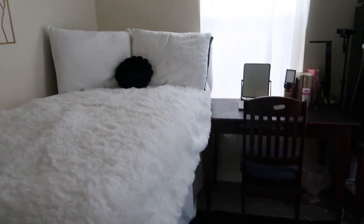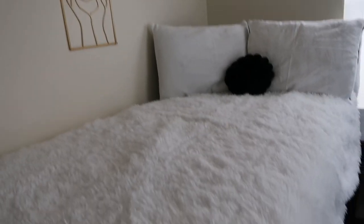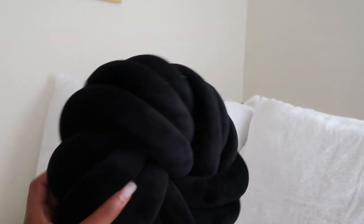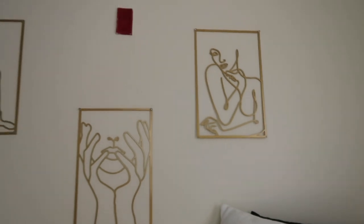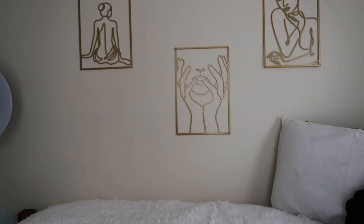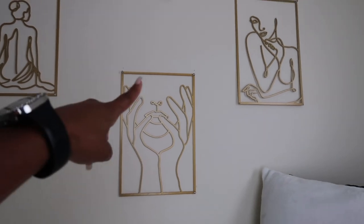As you go to my bed — this is literally my bed, y'all. I want to keep it really simple. I got this fur duvet cover that goes on top of my comforter, and I got this from Amazon. I got this knot pillow — I think it's really cute, a cute accessory for my bed. The pillow cases came with the comforter set, and then I got my regular sleep pillows and a long body pillow in the back. For wall decor, my colors and theme is white, black, and gold — aesthetic, minimal, cute. I got these picture things on the wall from Amazon, and hanging up I just have my curtains.